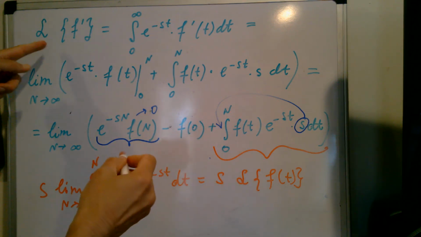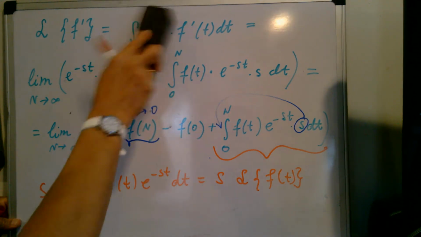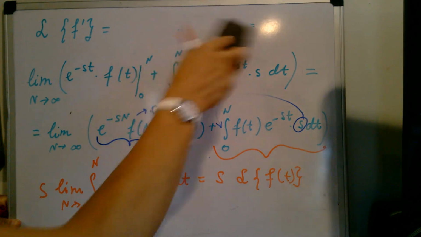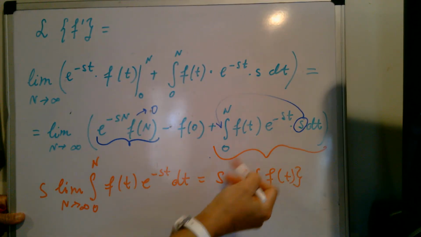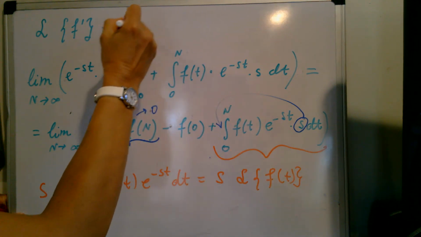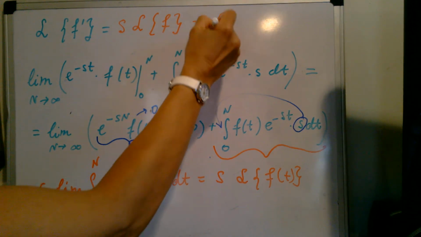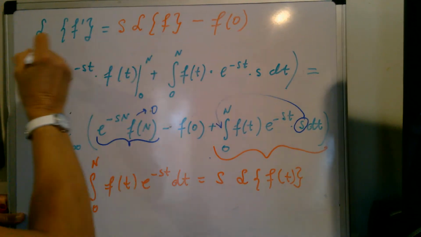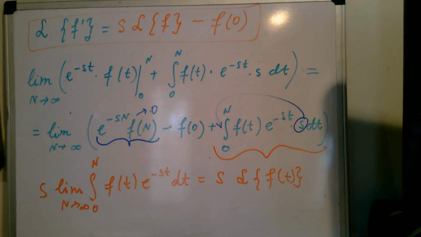So what I have actually is that the Laplace transform of a derivative, let me erase this, I'm just going to copy the result on the top and then erase everything, is equal to this one, right? That's your last term, term number 3, s Laplace transform of f minus f of 0. So I proved my theorem. That was a statement of the theorem, and I proved it. Okay, now I'm going to pause and erase everything from the board and start using it.